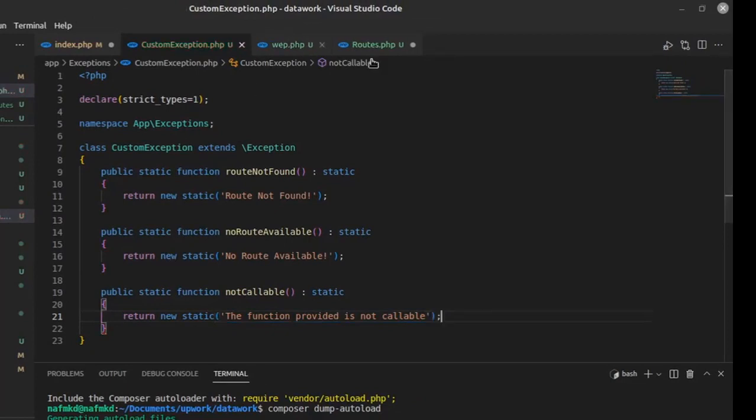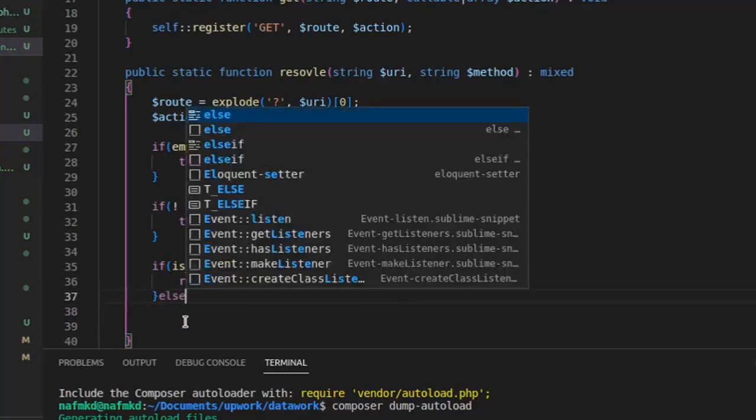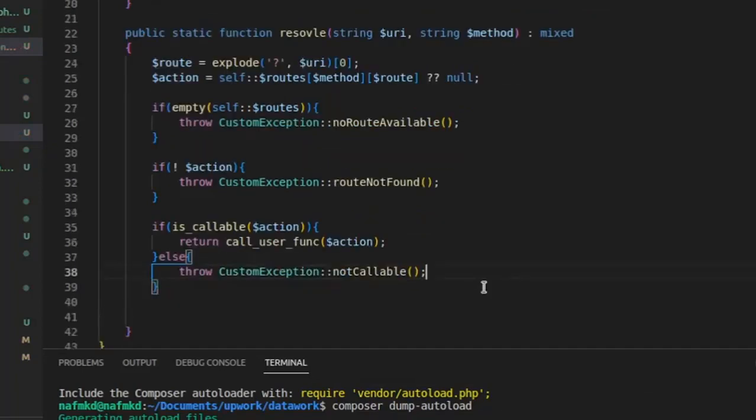Let me save it. Return what, not callable, custom, oh no, throw. Else throw custom exception, not callable.